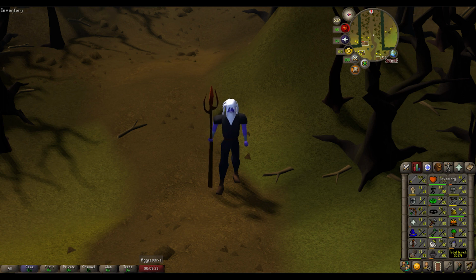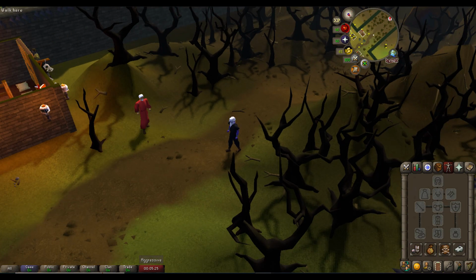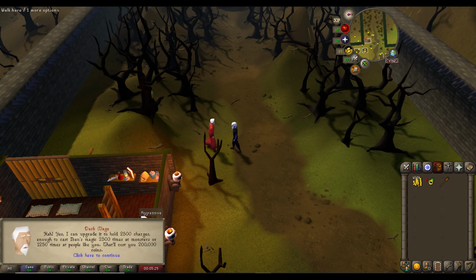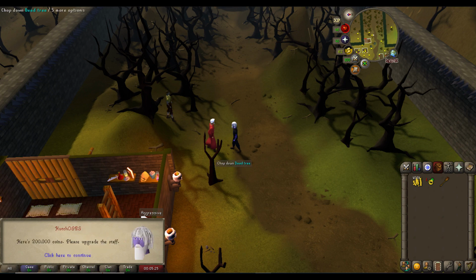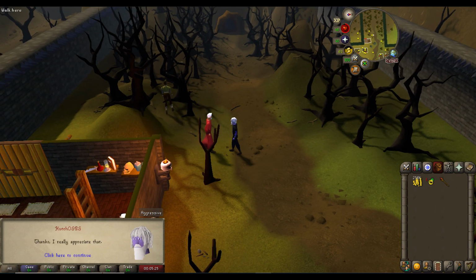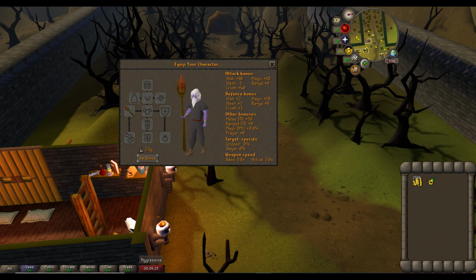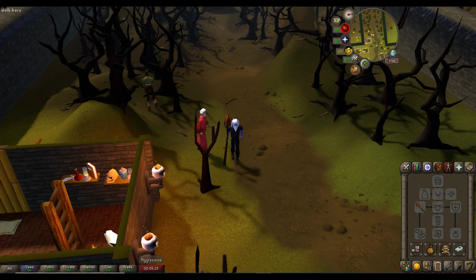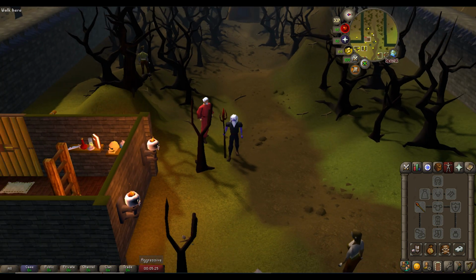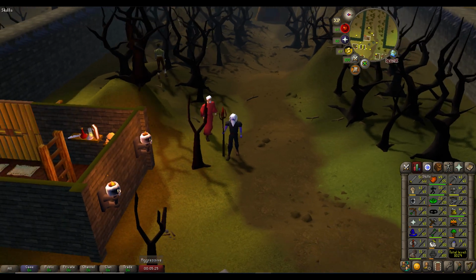So the plan for the minute is to upgrade our Iban staff, which is the first thing we are going to do. I believe it costs 200k. We've only got to pay it once, so it's not the end of the world. And there we go, we have our Iban staff upgrade. 200k well spent means we can hit 25s, and it holds a ton of charges as well. And then after that, you just go down into the well in the underground pass and you can get it recharged for free. So that's one nice upgrade that we needed to get out of the way.